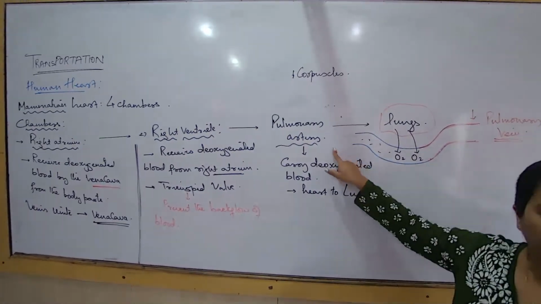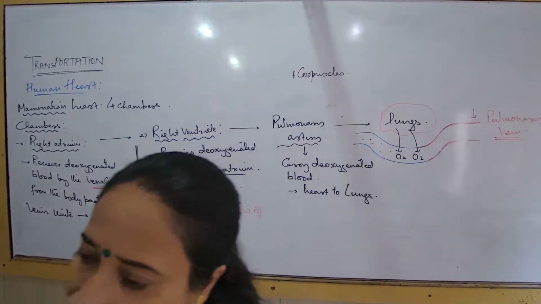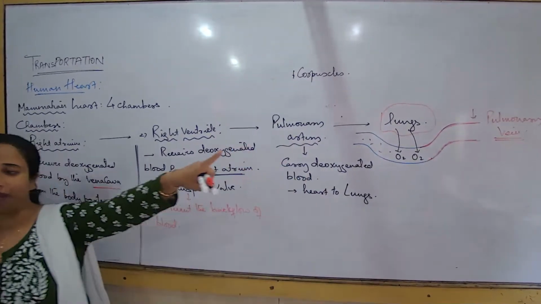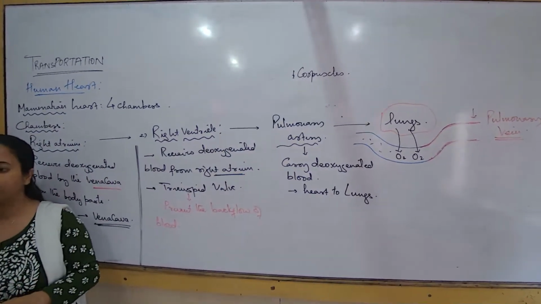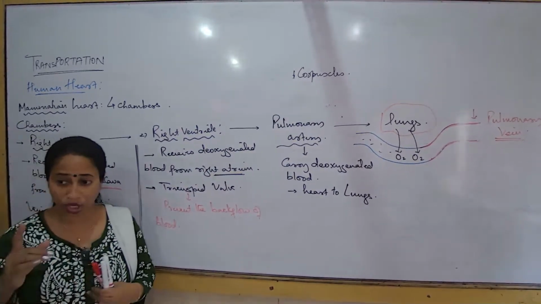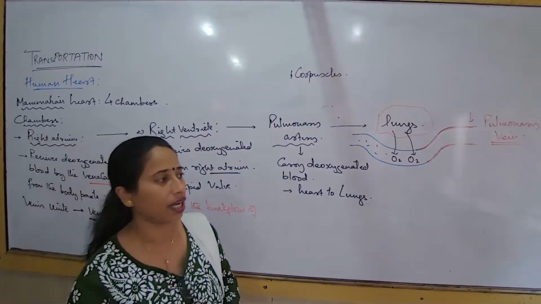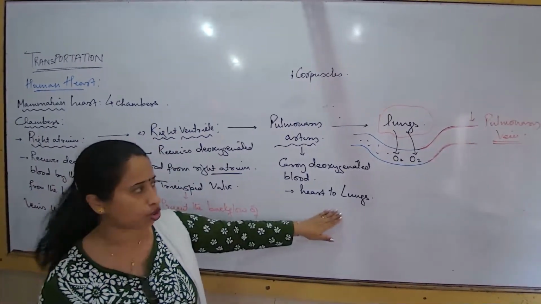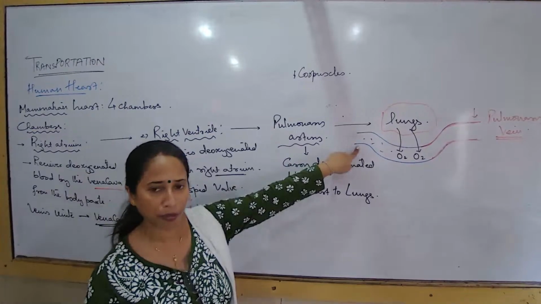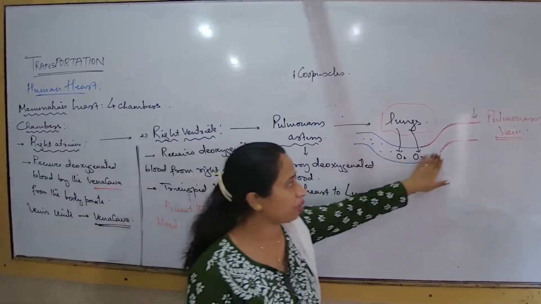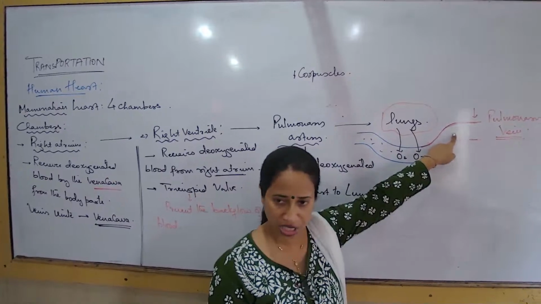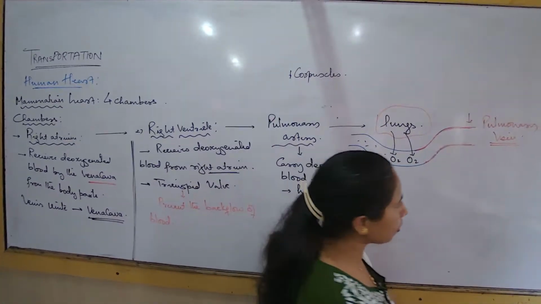So I talk about the pulmonary artery which was carrying deoxygenated blood. Keep the diagram always very close. Try to understand this diagram, the diagram that you have in your book also. Once you know the diagram, then only we will draw it. Otherwise, you will not understand which part to draw. So we are talking about the pulmonary artery carrying deoxygenated blood, gradually the blood getting converted to oxygenated. Which vessel? Now the pulmonary vein.